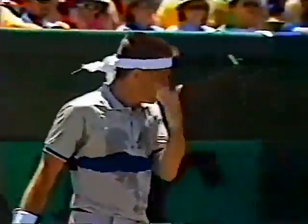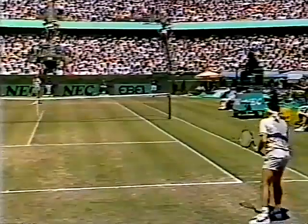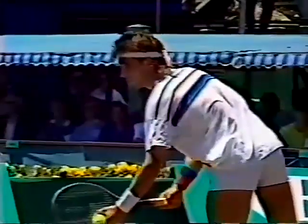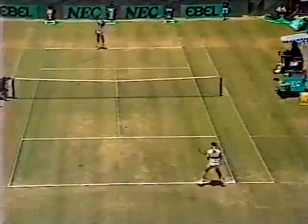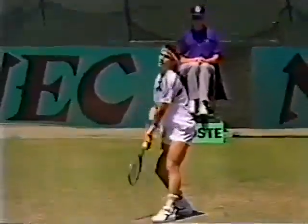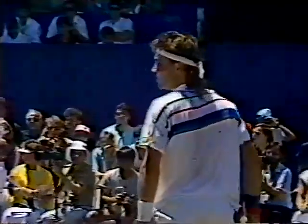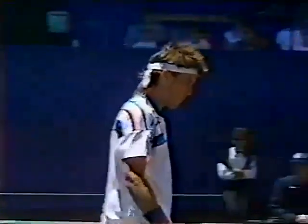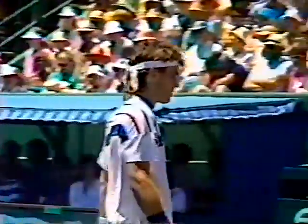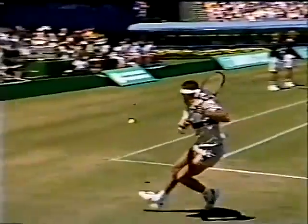Cash there, coming in behind the serve and putting the ball very deep. Have to make it just as difficult as he possibly can for Pernfors. Gee, another close call, but a correct call by Phil Leake on this northern baseline. 15-30. Tough call to make, but correctly so. There it is from our low angle replay and dropping just long.